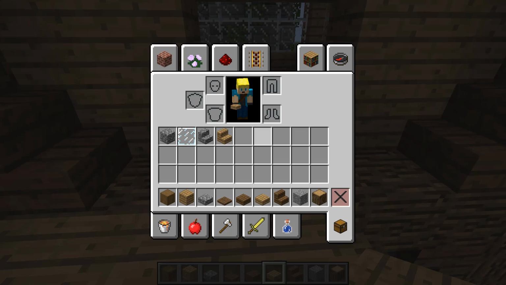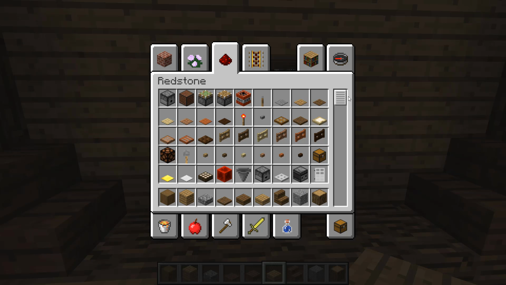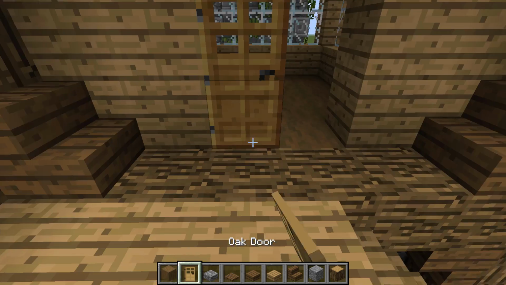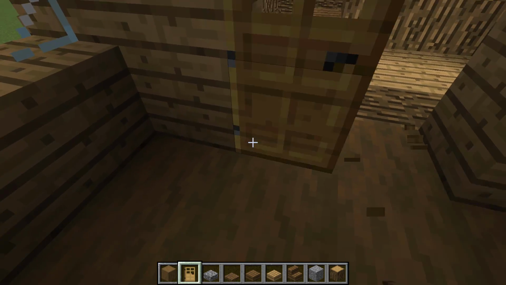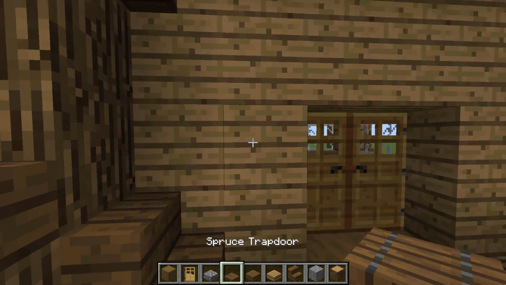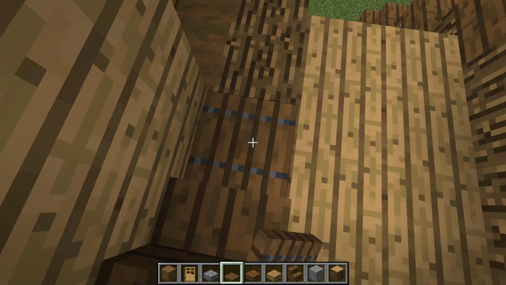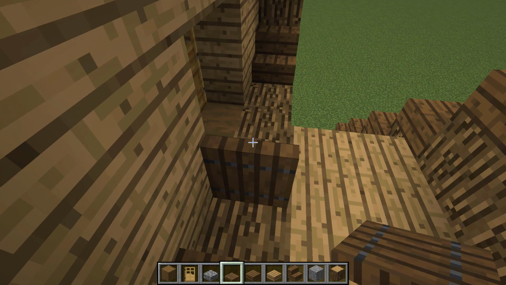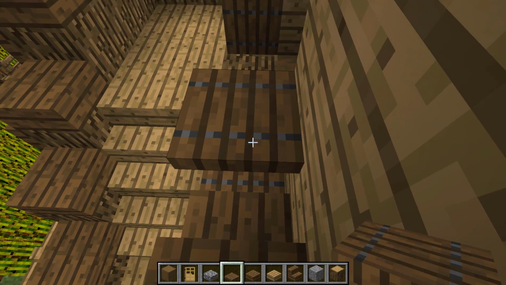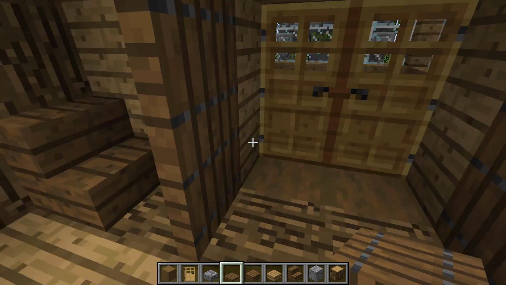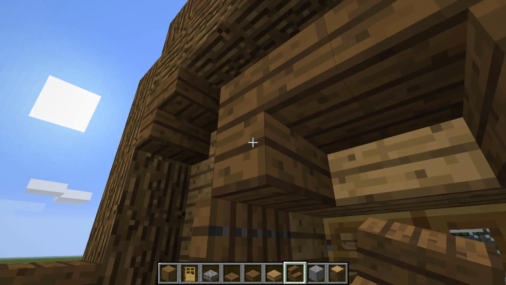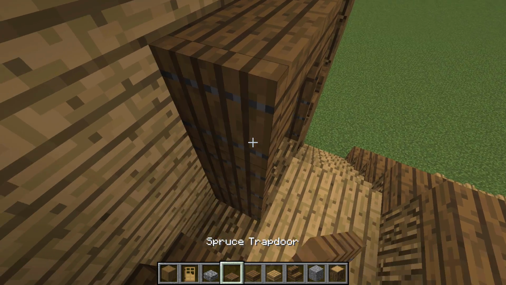We can now decorate our door, which is going to be a normal oak door right here. And we can make it a bit nicer by adding a frame to it. Now adding a frame to a small door is really hard, but I figured out how to do it with just trapdoors. Place two stairs facing each other, and just make a border around it.